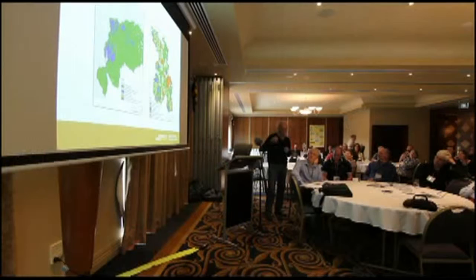So basically, we're combining the satellite information with the ground-based information, the weather information at the time, and we're trying to make some inference about how water use is related to what's happening on the ground. That's the principle. And when we started to look at the riparian systems, the appropriate land use maps were the maps of EVC.